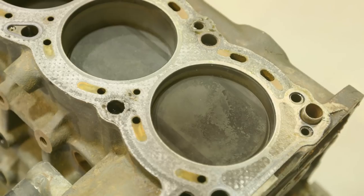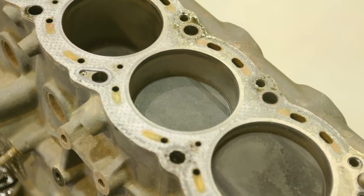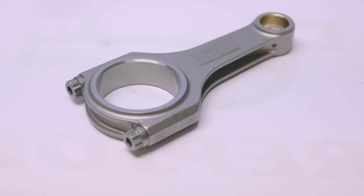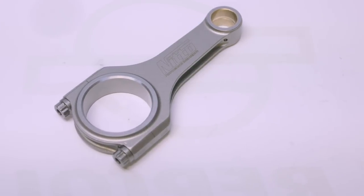The boys at CRD decided to pull it apart and called me to come have a look. It looked stock, but it's got forges in it — good and bad. We asked if we could put stock pistons back in, but we hadn't measured the bore yet. Since we were stuck, we decided to make a good situation out of a bad one and add rods. We knew what brand of piston it was, so we matched up a set of rods to suit. There's no use spending money on an I-beam if the piston isn't capable of handling what the I-beam can handle.